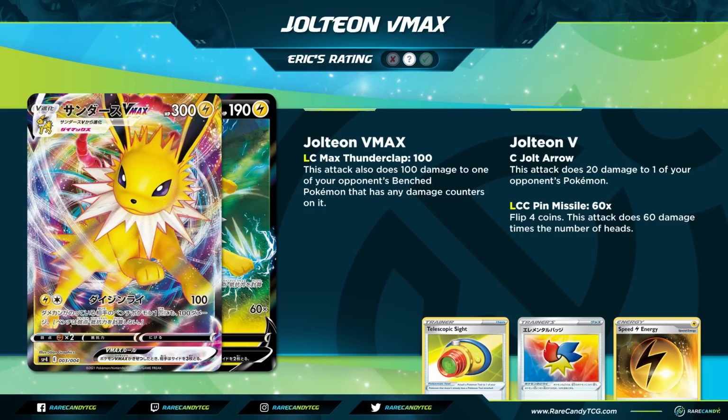But of course, the VMAX is going to be the more exciting card here. It is a 300 HP Pokemon weak to fighting. More on that later. That is definitely, I think, a concern for me. And it does have free retreat, which is something I really do like.